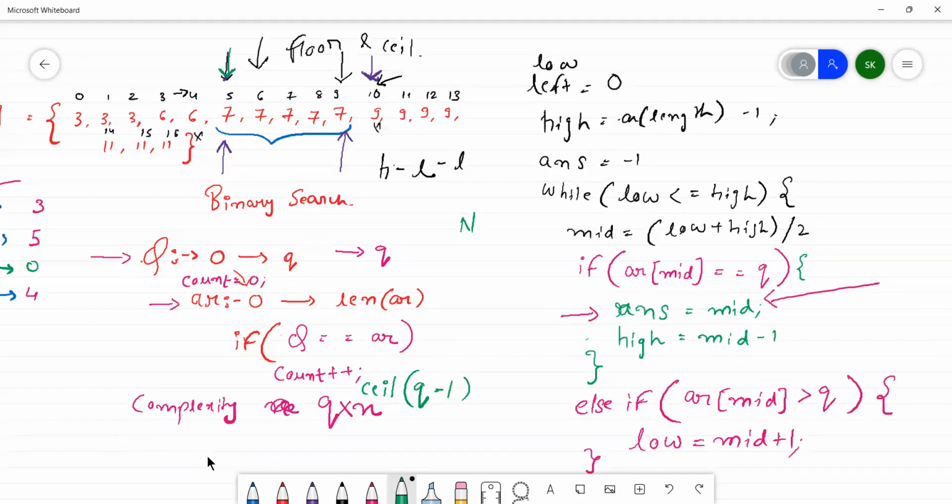Next is try to find the ceil for 7 itself. If you try to find the ceil for 7, it will be this number, and make sure you do not include that equal to condition, which means that your ceil should always be greater than the number given. If I am giving the number 7, your ceil should be greater than 7. If I'm giving the number 6, your ceil should be greater than 6. It should not be equal. Is it clear to everyone?